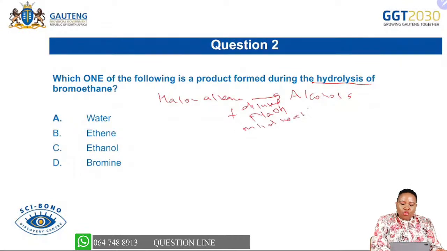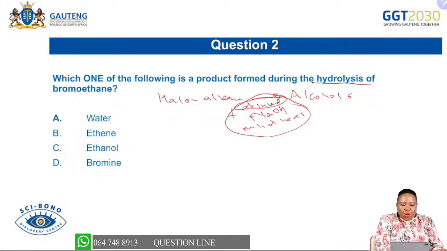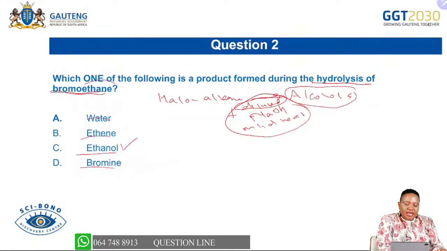So these are the two conditions of substitution reaction, which is hydrolysis. And it's always one direction, from haloalkane to alcohol. Then from alcohol to haloalkane is just substitution, it is not hydrolysis, because water is not involved in that reaction. Then we know that if we want a hydrolysis reaction, this haloalkane must change and become an alcohol. So you check on your options. The only option that is an alcohol is ethanol, and definitely the haloalkane is bromoethane.